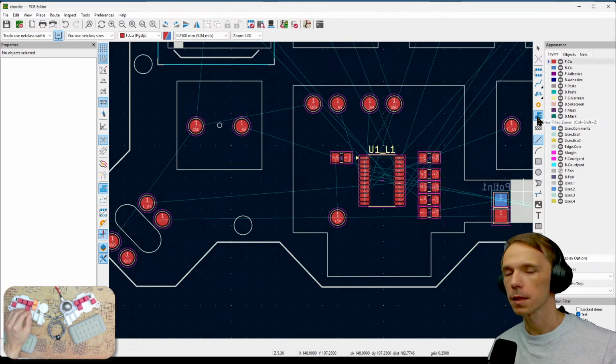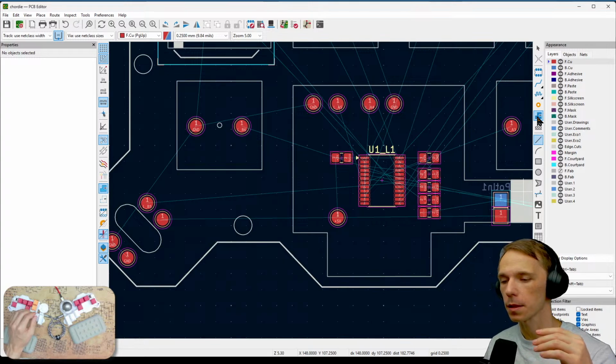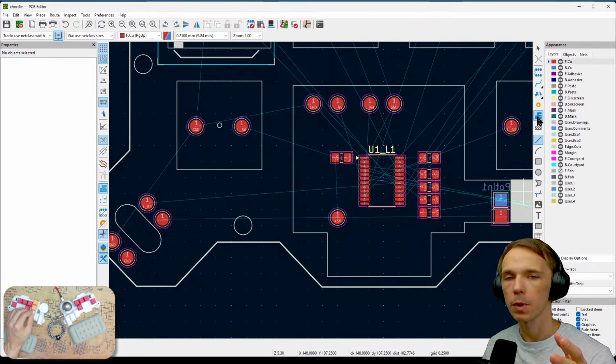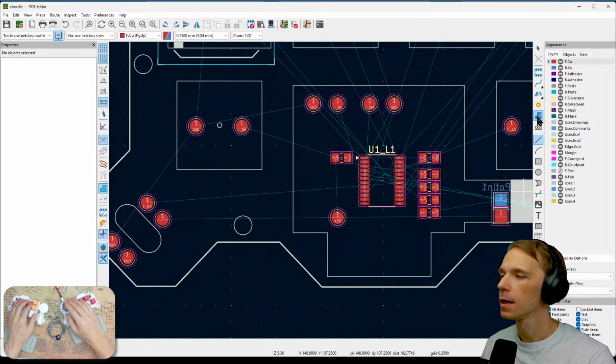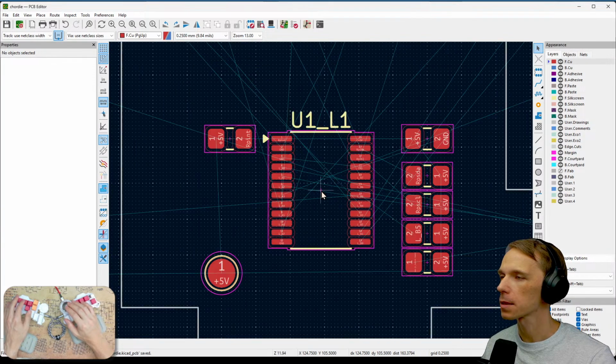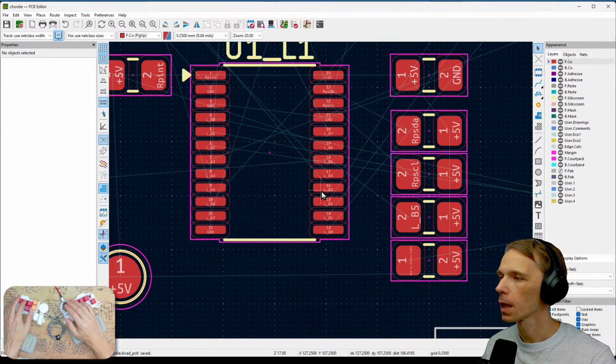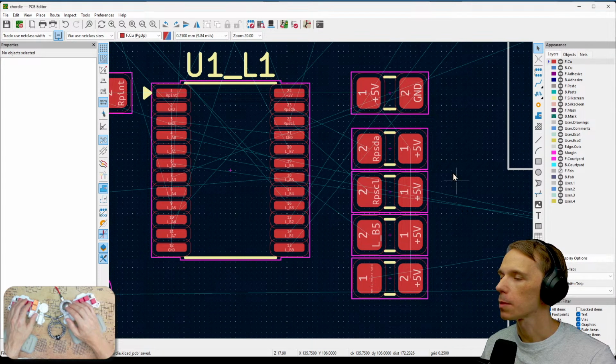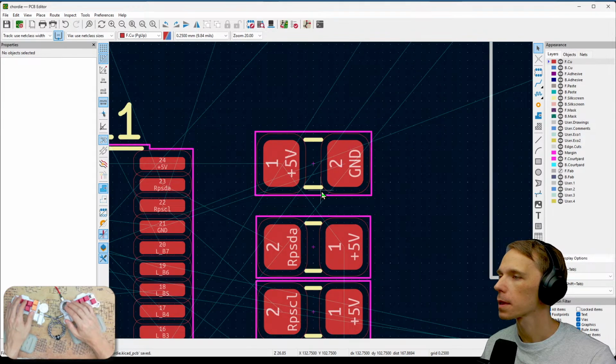We can select the whole PCB and set the net which one we want it to be. So we can set ground, and this will be like a ground plane, I think it's called. So this will automatically connect all of the ground pads for us everywhere. So we don't have to worry about that.